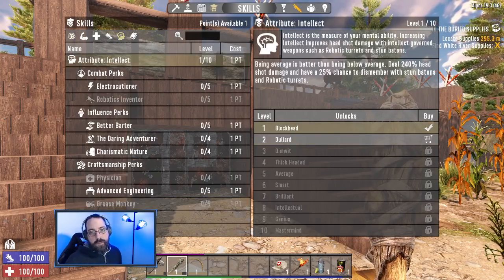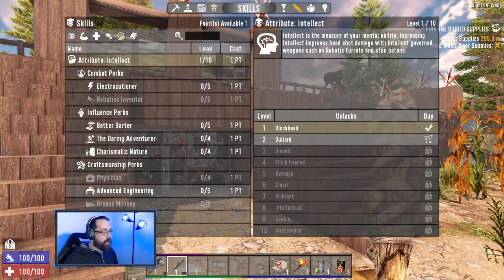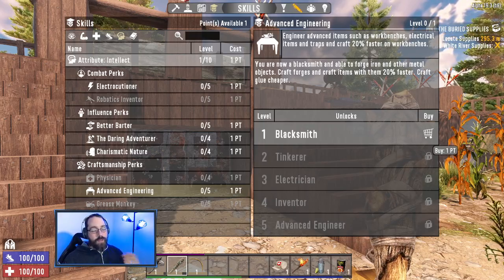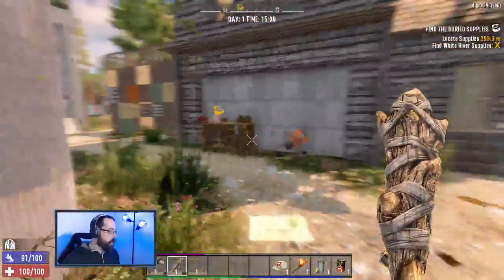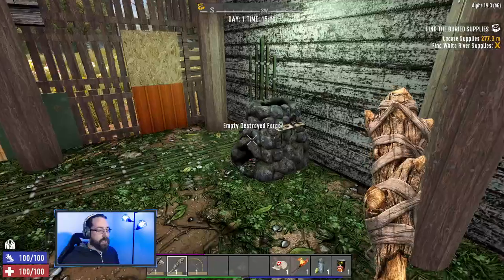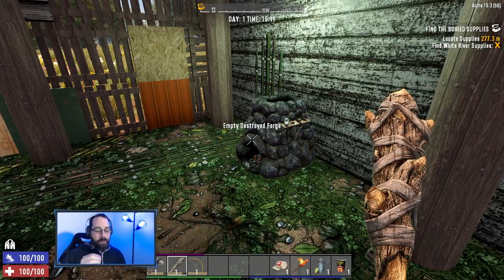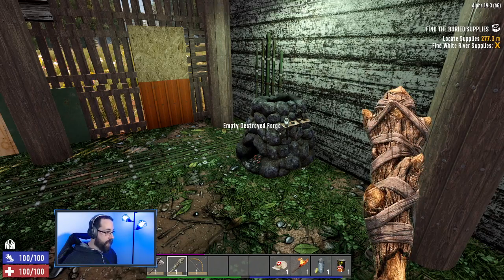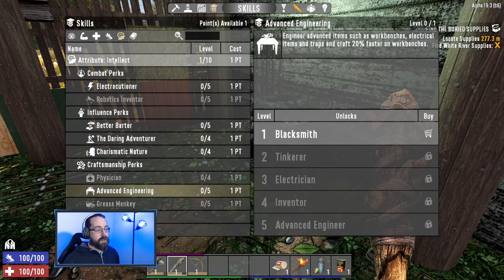The last point I'm going to spend, of my 4 points, is I'm going to come over to the intellect tree. I'm going to go down to advanced engineering, and I'm going to take blacksmith. Now, this may change. While looting the trader, I may have looted this forge. If I got the forge schematic out of that forge, which is the book that teaches me how to make the forge, then I don't need to spend this skill point to unlock the forge.